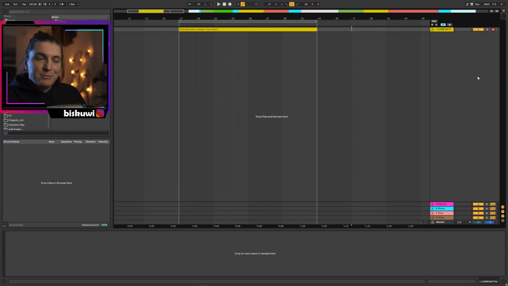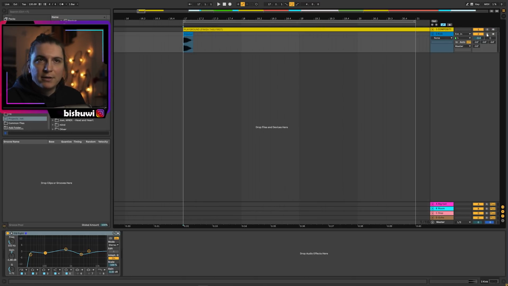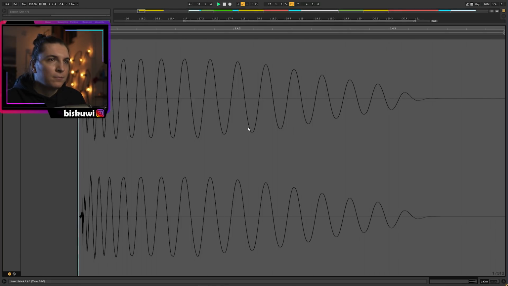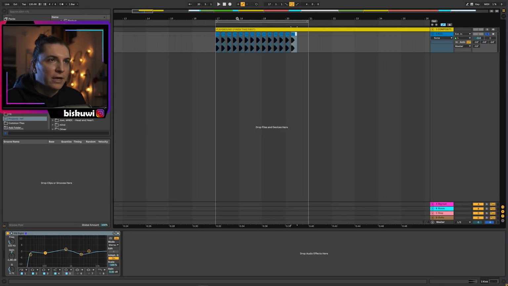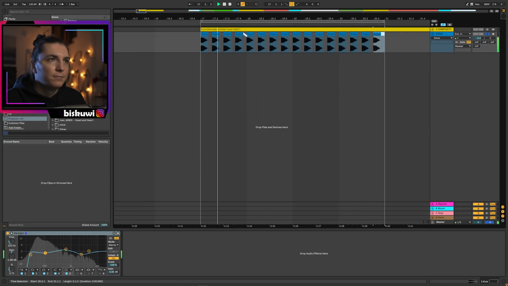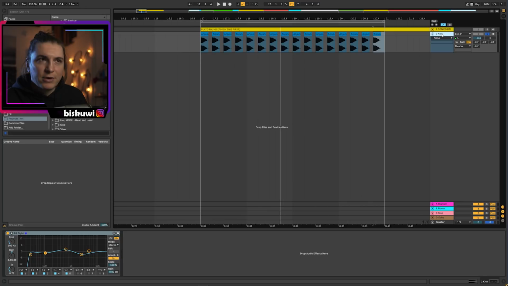So let's start with the deep groove first. I think this is really important. So I have a sample like this, deep and long kick. And let's look for the 4 bar. I'm gonna get the hi-hats right afterwards because I think this is a technique that's used a lot in deep house and progressive house. And it's quite simple, but it's almost overutilized. So let me show you.